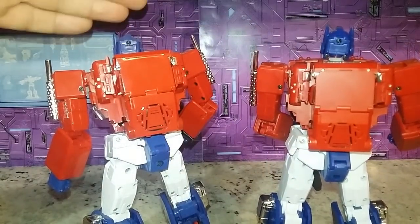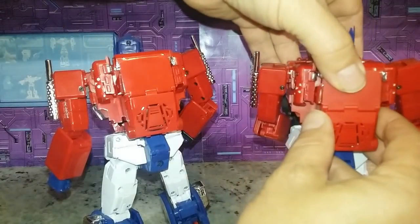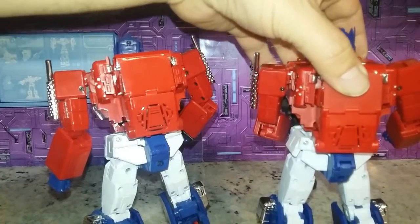Now these were official sound bites made just for the figure. Now this is right out of the cartoon.